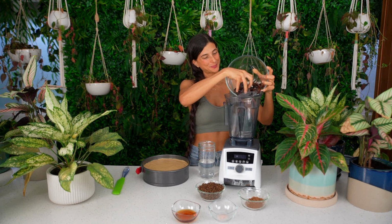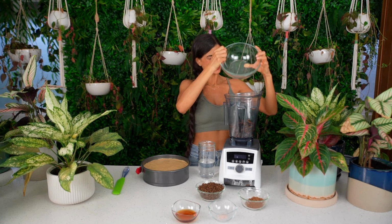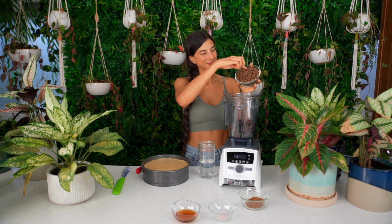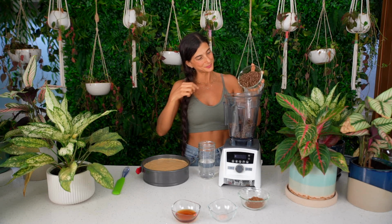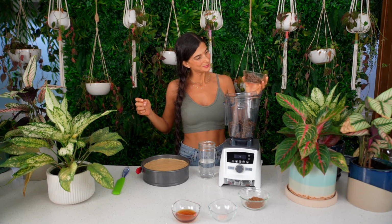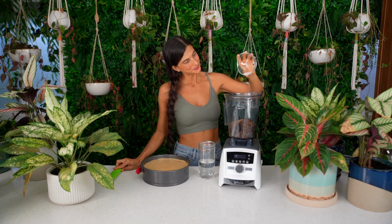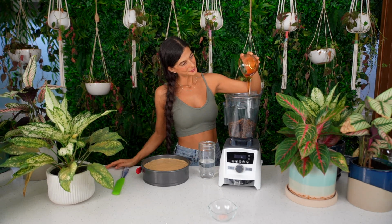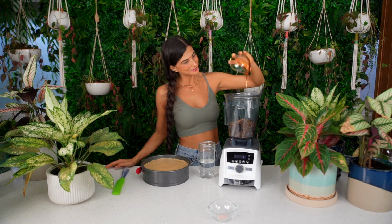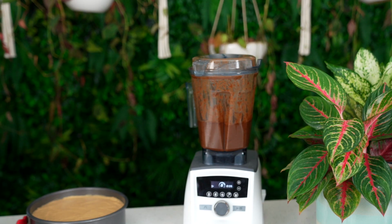I'll be using my high-speed blender again to make this chocolatey sauce. When ready, go ahead and add into your blender 2 cups of dates, 2 heaping tablespoons of raw cacao nibs, sweetened if desired, 1 heaping tablespoon of raw cacao, a pinch of cinnamon, a pinch of pink Himalayan salt, 2 heaping tablespoons of raw coconut nectar, and 1.5 cups of raw coconut water.